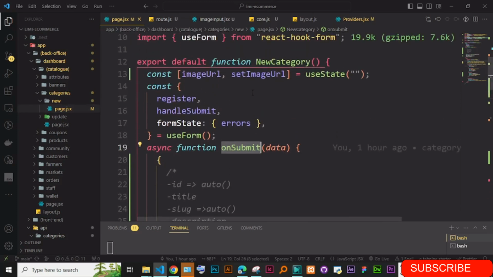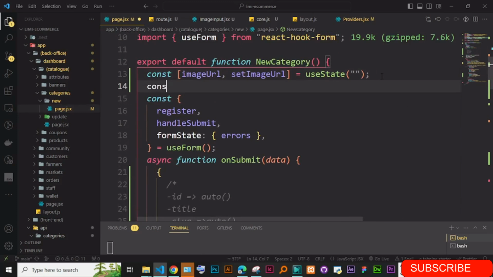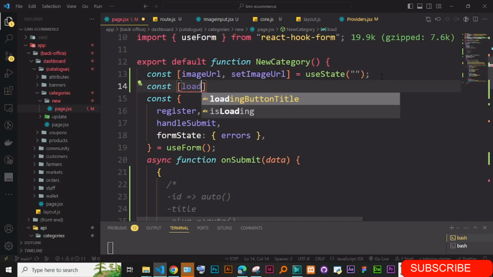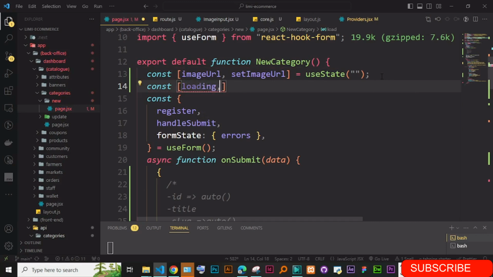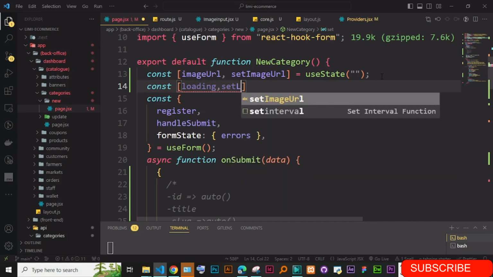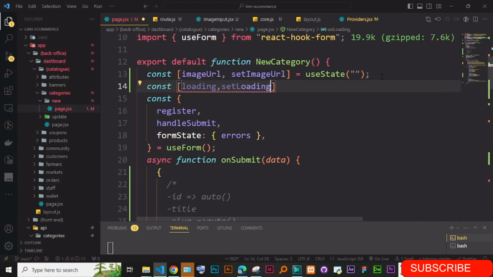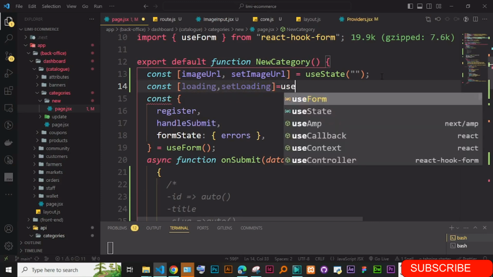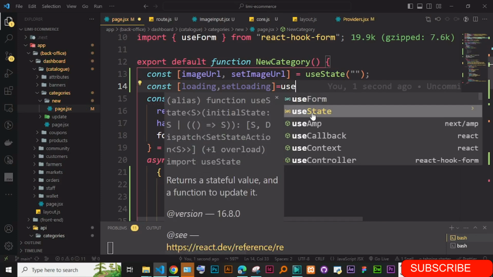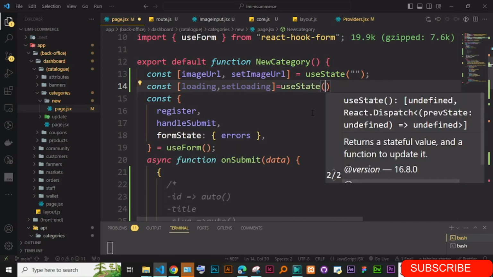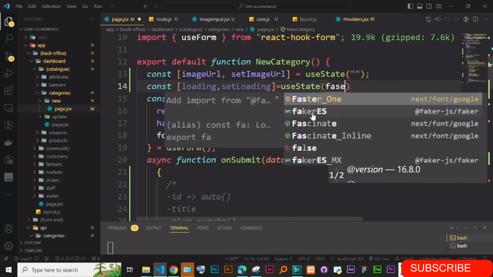One thing we have to do also is loading. So const loading, setLoading, is equal to useState. Okay, my PC is freezing, so useState, and here by default we set this to false.